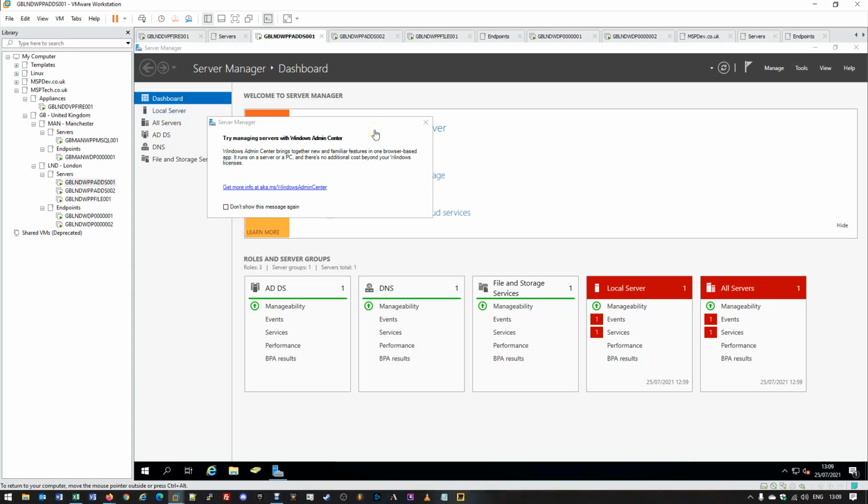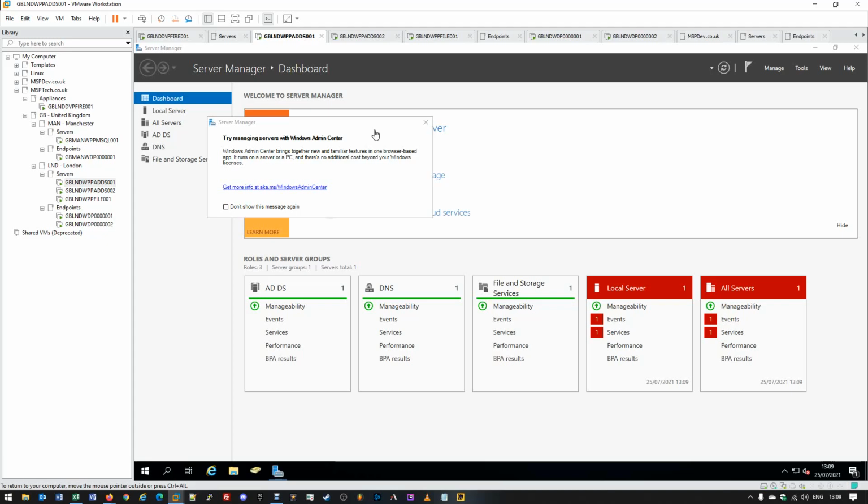In this particular video we're going to be looking at group policy objects and how we can use these to control aspects of the network or servers, devices, endpoints and/or users, so that certain policies will take effect every time a user or machine or server is added to the domain or network.